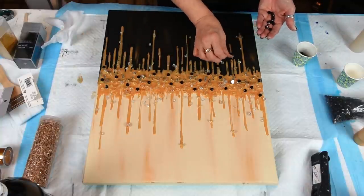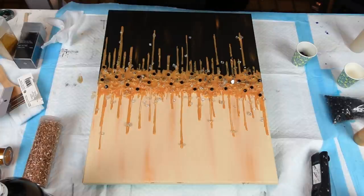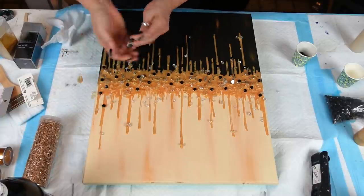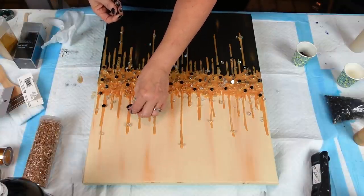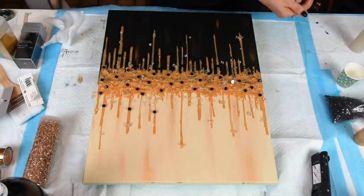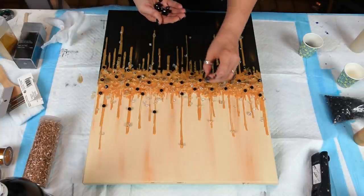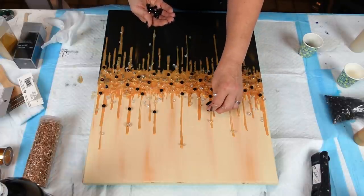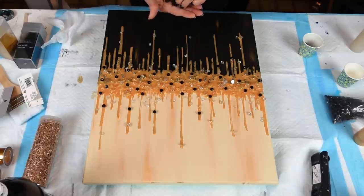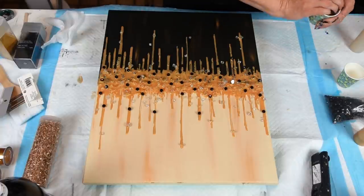Put one there. There. Maybe one here. And then the upper part. And I hope some of them might fall off. You never know. But I'll put them where I kind of want them. I think that's good. Maybe we'll do this one right on the bottom. Just because. So that's those ones.